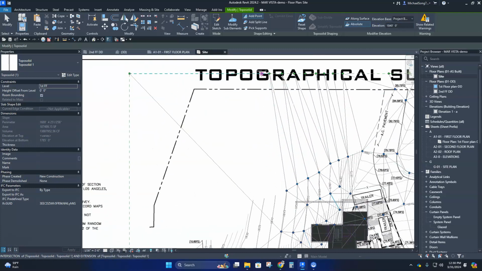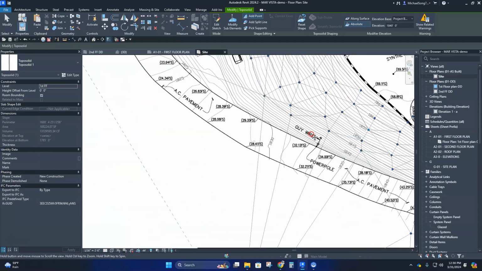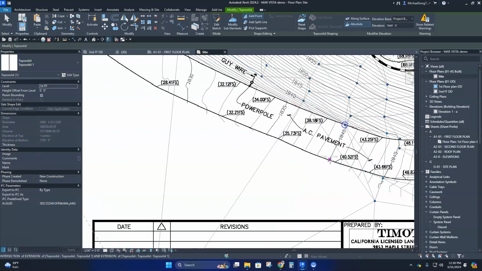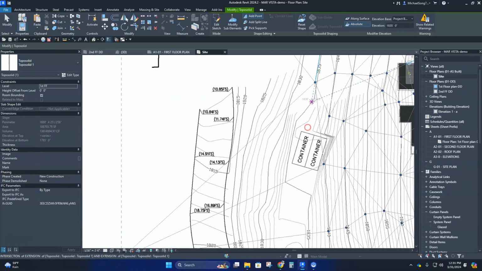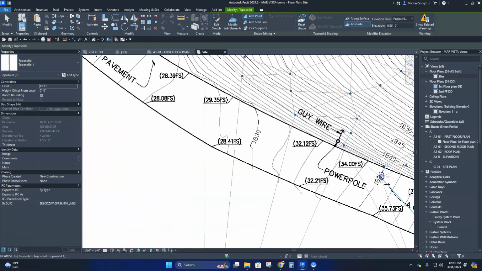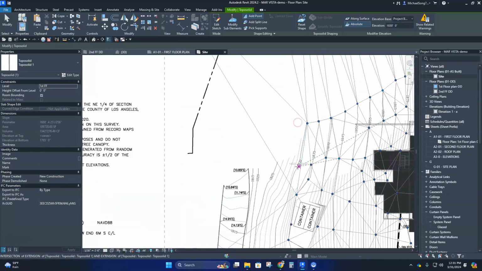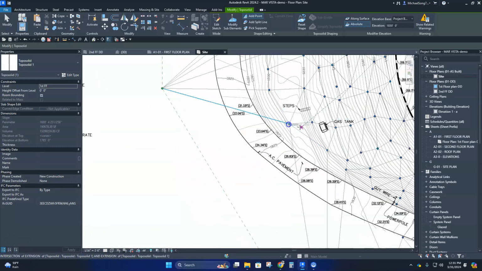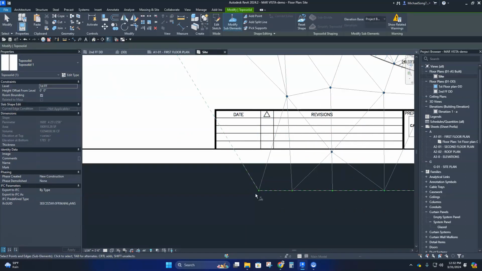I'm always going to start from here. It seems like I can trace it a little bit easier. Let's take a look at, oh, that's 1840.